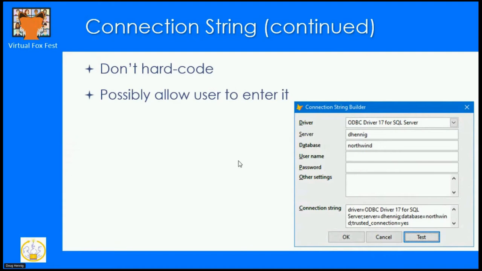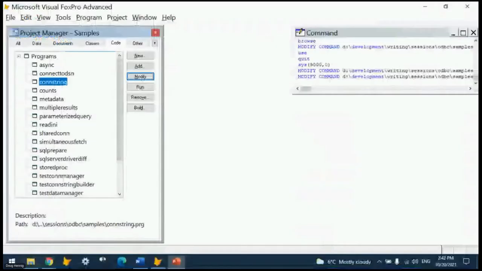One thing you might want to do, if you create custom applications for your clients, this is probably less useful. But if you are doing vertical market applications where you don't necessarily have access to their server, they're buying your software, they're installing it, and they have to have some way to tell your application how to connect to the server, you might want to provide a way for the user to enter it. And rather than having them type some big long string, you could actually use a builder. So here's an example of a builder that I use in some of my applications.